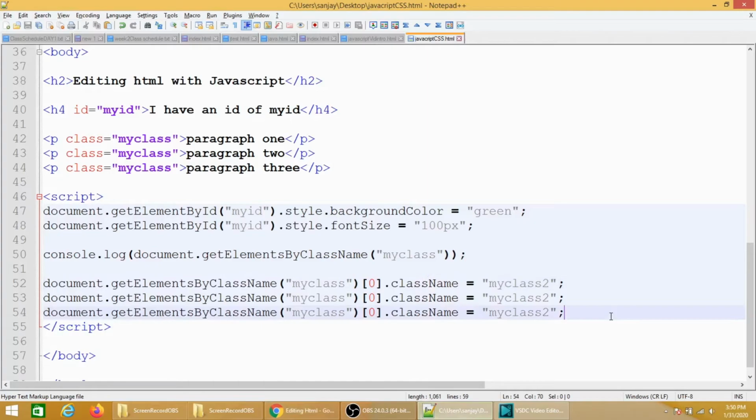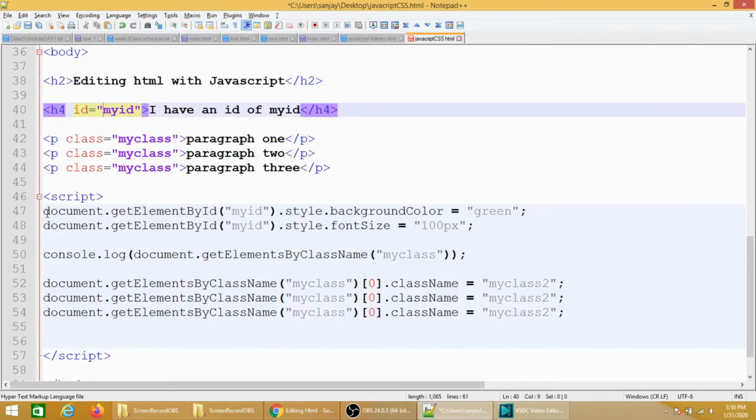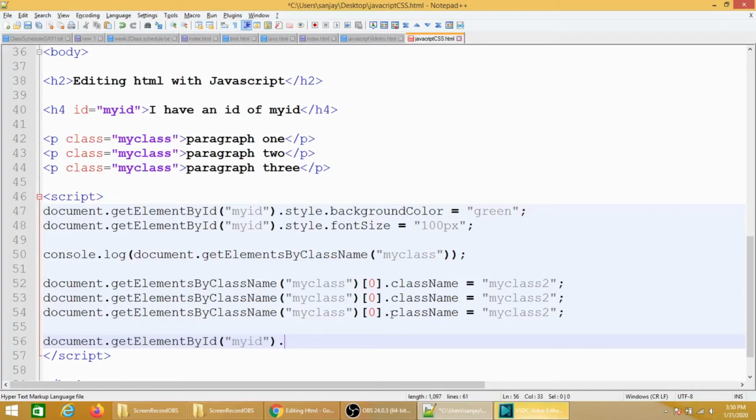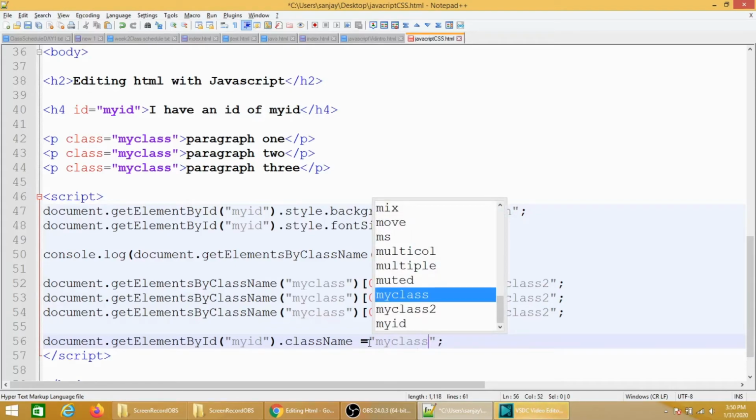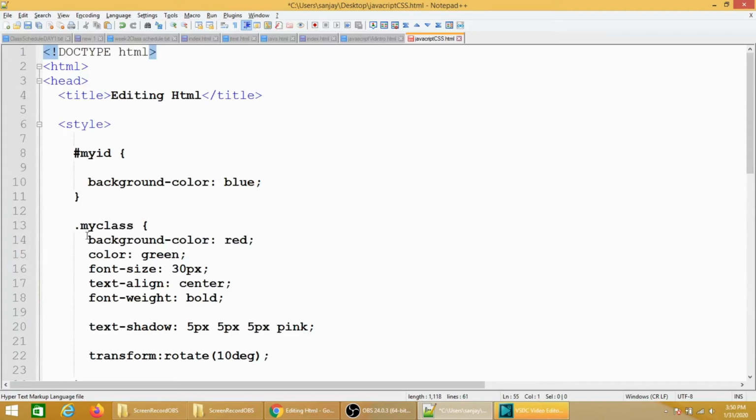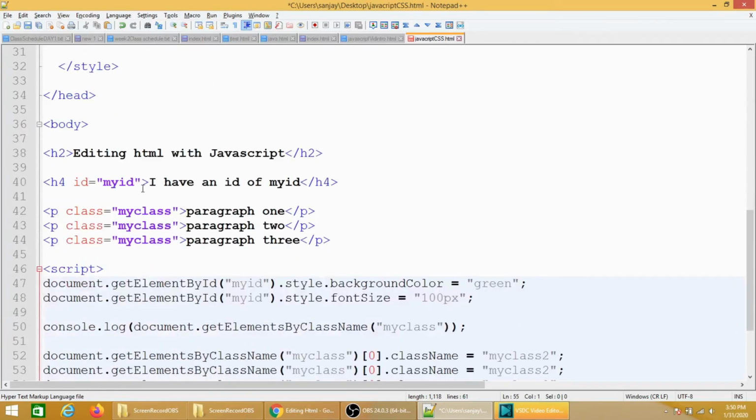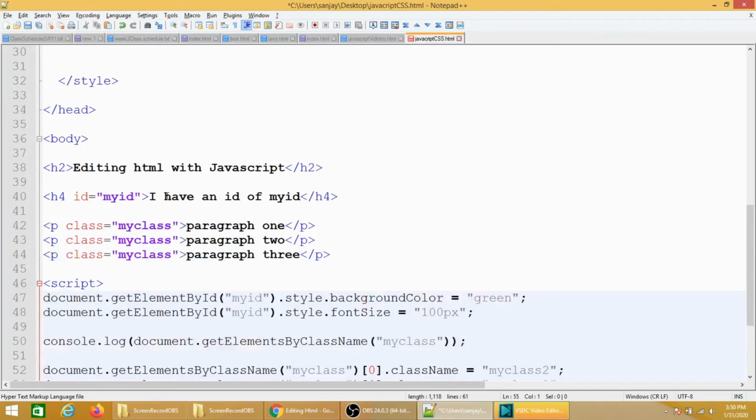So let's say for argument's sake we wanted to edit the heading to have that class in it. So we can come here, copy this. Now we're grabbing getElementById. We're grabbing the heading, the h4 element with that ID, and we're going to get the dot className because we want to change the class, and we want to set it to be my class, which is the class we defined up here with all the fancy stuff. And this JavaScript is the equivalent of doing this.